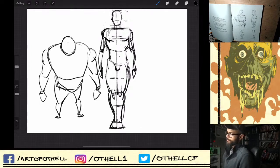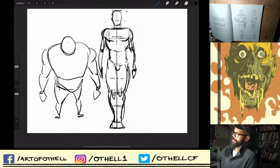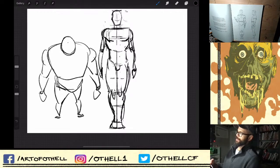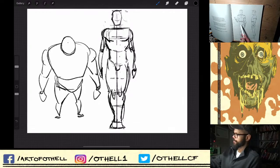I would try to remember what you already know: it's eight heads tall, then about three heads for the entire arm length, and from the crotch down it's two, and from the bottom of the knees it's about two again. It's just general stuff to get you in the ballpark, because no one's going to be counting actual head lengths in your drawing and saying his proportions are way off.